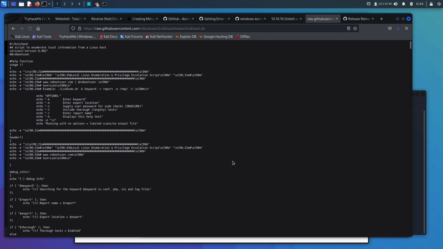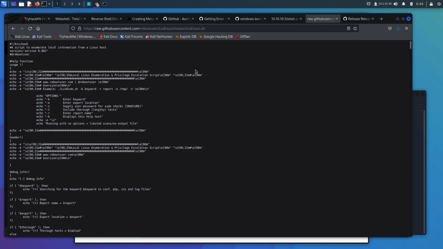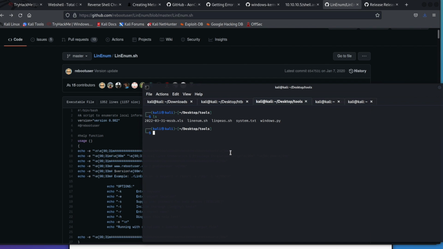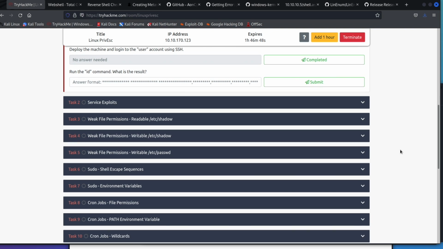I go into raw, I highlight it all with Command A, I copy with Command C, and then I gedit a page over here, and then I paste it in. And so that's how you're going to get those. And then we're going to go back over to Try Hack Me, and we're going to SSH into this box. I'll have already done that, and we will begin looking at some of the privilege escalation ways in Linux.